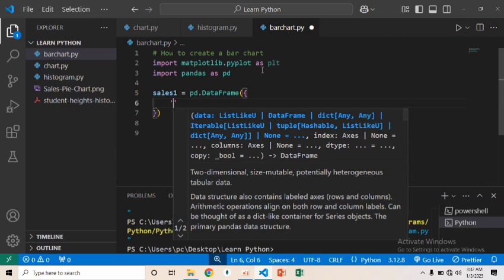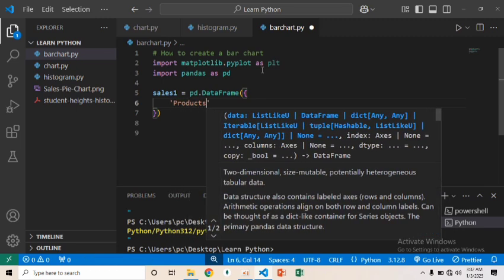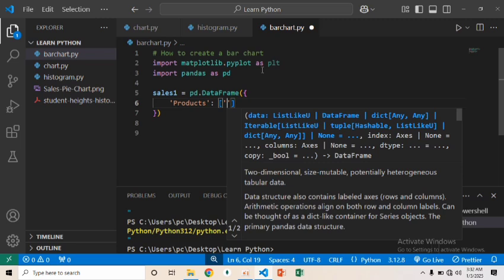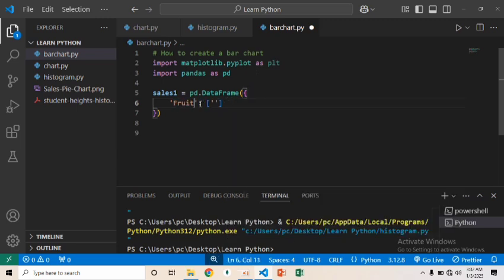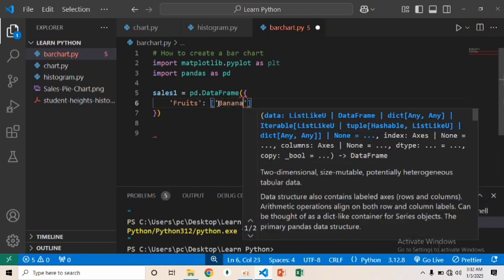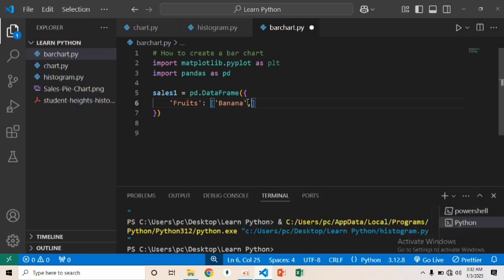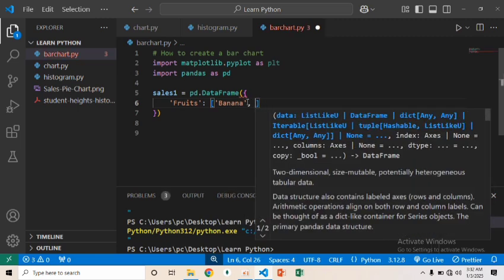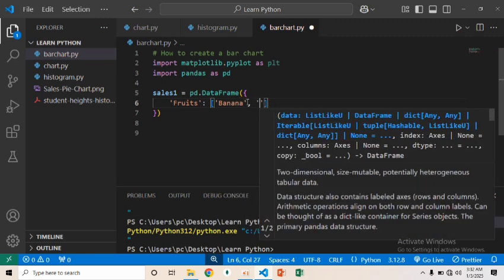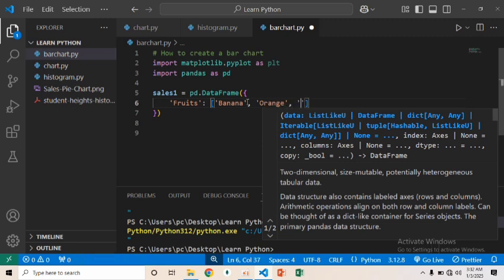I will say products, then I pass an array of, let's say, fruits: banana, orange, apple, and let's say grape.